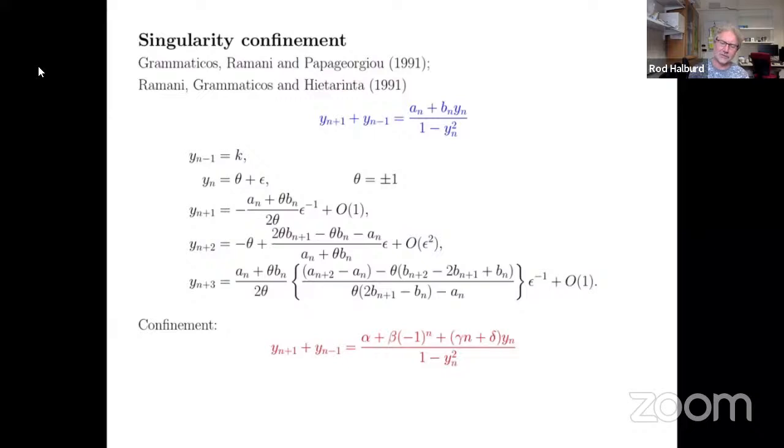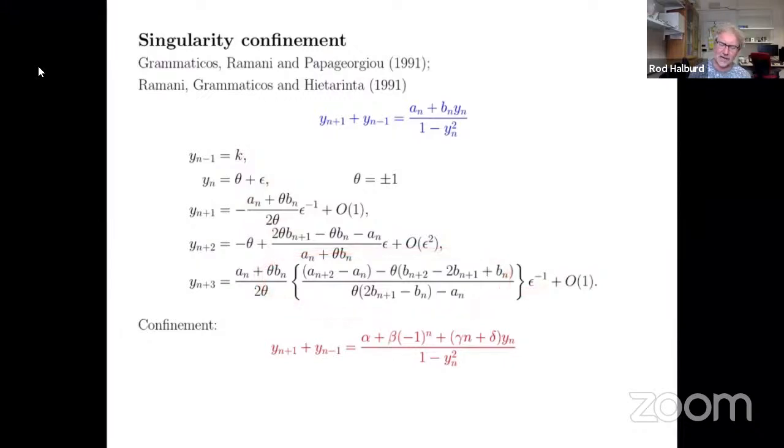So let's have a quick look at how that happens. The basic idea would be to start off with these initial conditions. So k can be anything finite, theta is ±1. We just bump it a little bit. So we stick in an epsilon, we iterate, we keep the first few terms in some Laurent series, and then we look at what happens as epsilon goes to 0. And you can see we go to theta, again, so ±1. Then I go to infinity, then I come back to -1, 1. And then in general, I'd go to infinity again.